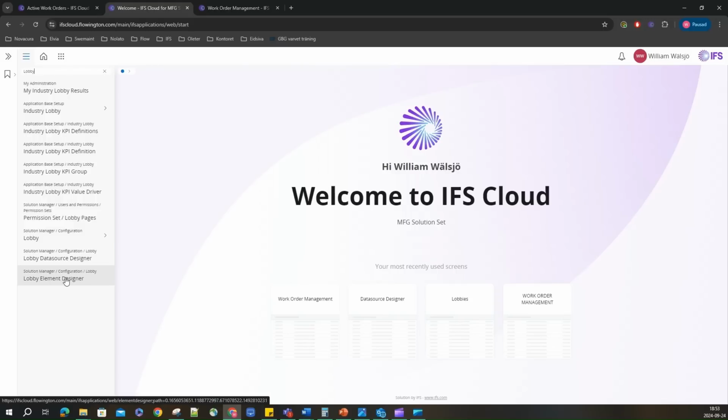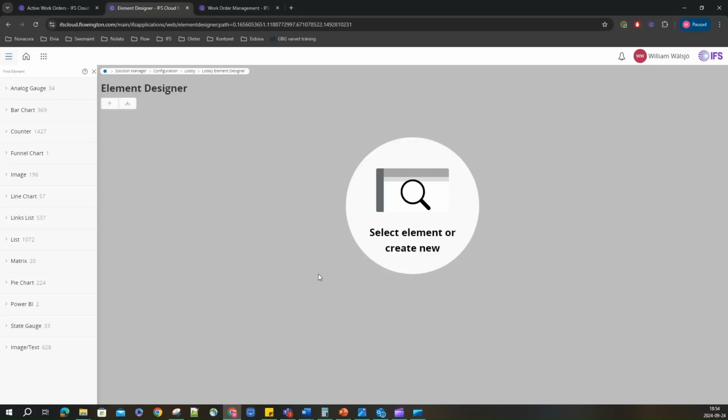These two are the ones that we are going to go through today, and also the lobby itself, but more on that later. So I think we will start off with the element designer. When you go into the element designer, you will get this view. It's pretty empty right now, but we will get some more information here soon.